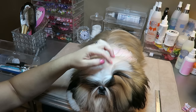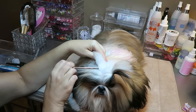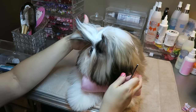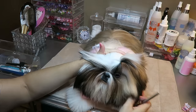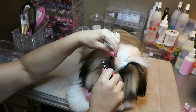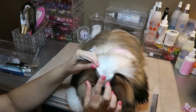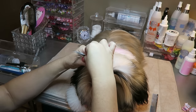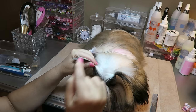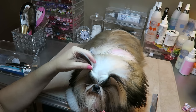Now we're going to go to the other side. At the same section where we parted the first section, we're going to part this section here, grab this hair, and comb up by the outer corner of her eye. You want to hold it out to the side a little bit so that your pigtails are not straight up and down — you kind of want to hold it to the side when you put your band in. Once you have your little section loose, take your second quarter-inch band and wrap it two times, making sure again that it is not too tight.